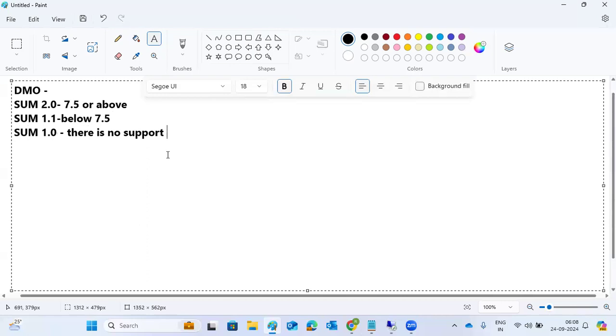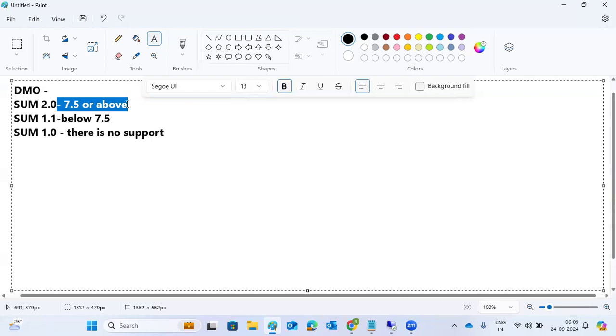SUM 1.1 is intended for update or upgrade of SAP ABAP systems or dual stack systems, where the target system is based on 7.4 or a lower version. So when you are doing an upgrade on 7.4 or lower, we have to use SUM 1.1, right? But for our version, we are using 7.5, so we have to use SUM 2.0 here.